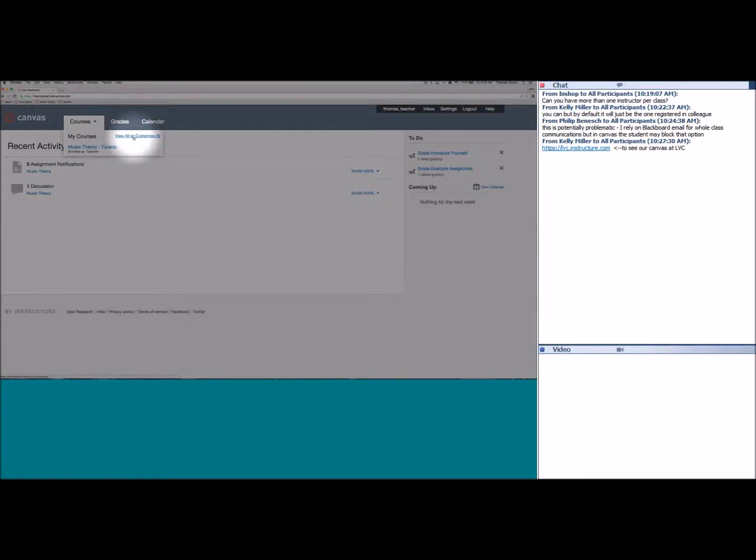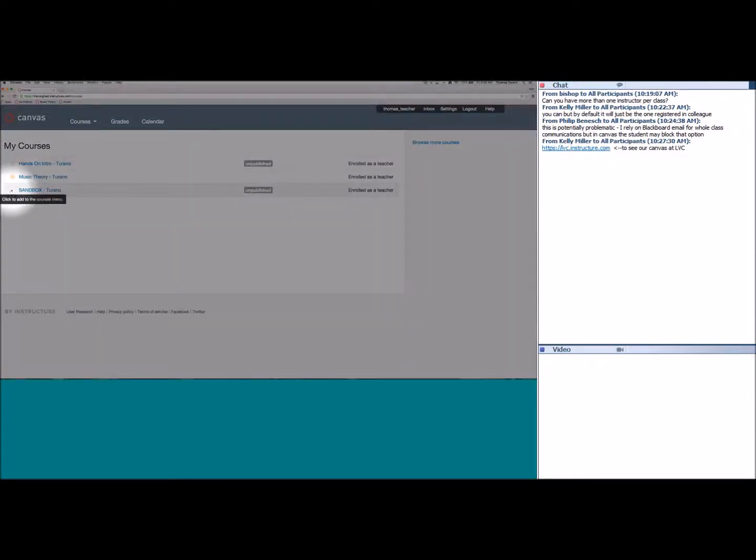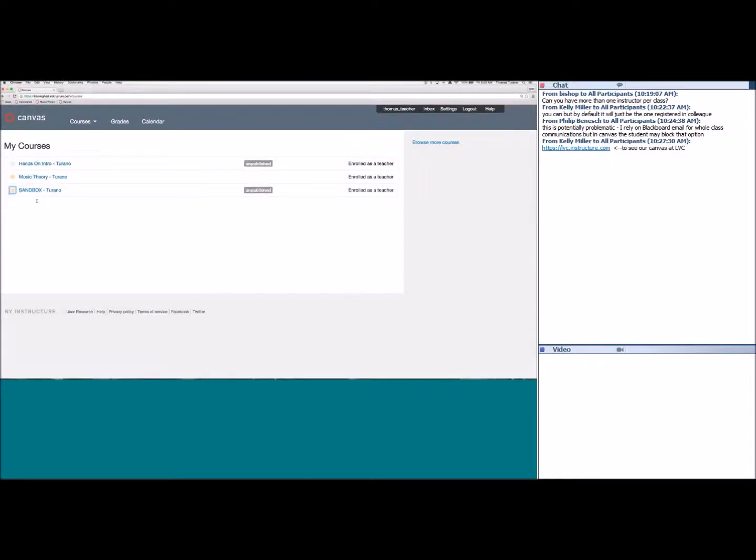So to do that, I'm just going to click on the View All or Customize button, kind of at the upper right-hand corner. And when I click on that page, this will open, and this page lists out all of the enrollments that I've ever been enrolled in. So if I wanted to add or remove a course from this course drop-down menu, you'll notice that there's a star next to the individual courses. I could just select that star that I want, and the page will refresh, and now that course will be on the course drop-down menu. So that's how you can add or remove those courses, by checking or unchecking the stars.